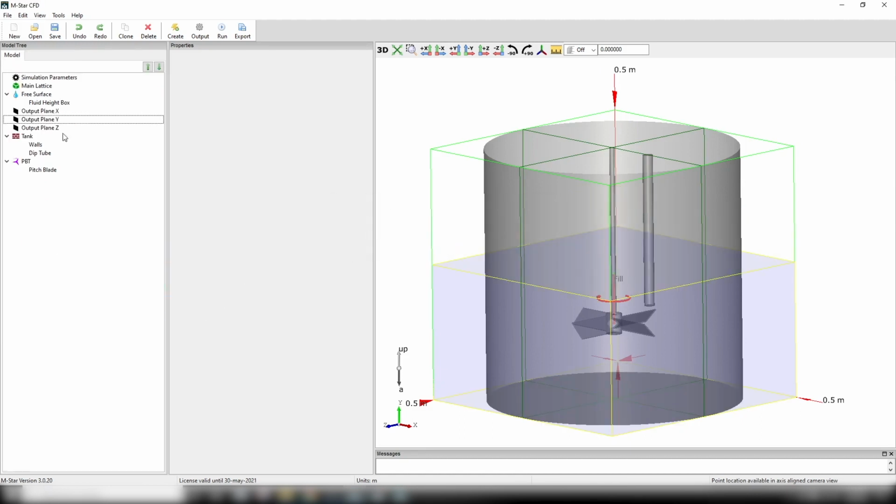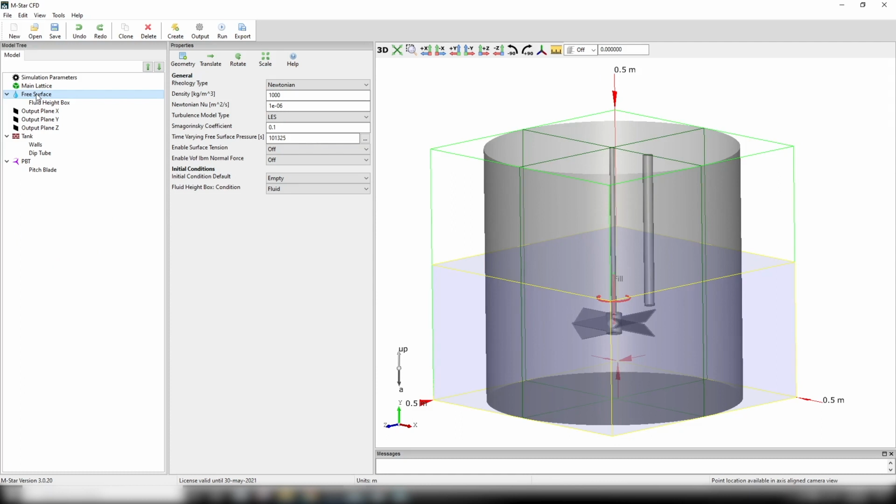The modeled fluid is water with an LES turbulence closure model. The free surface model uses a volume of fluid approach. As such, although the pressure and gas in the headspace can be specified and controlled, fluid motion in the headspace is not captured explicitly. We can adjust the rheology and density as desired to include non-Newtonian fluids or fluids with custom user-defined viscosities.